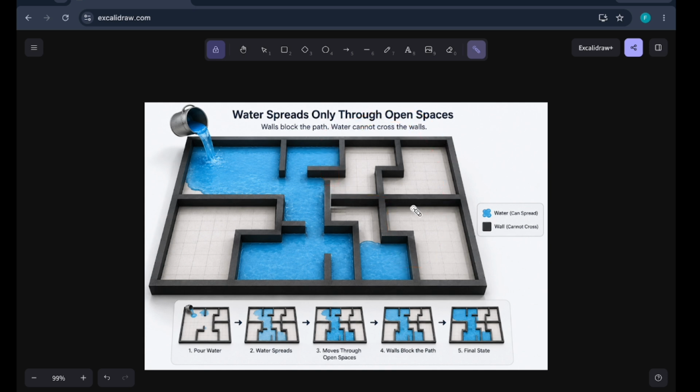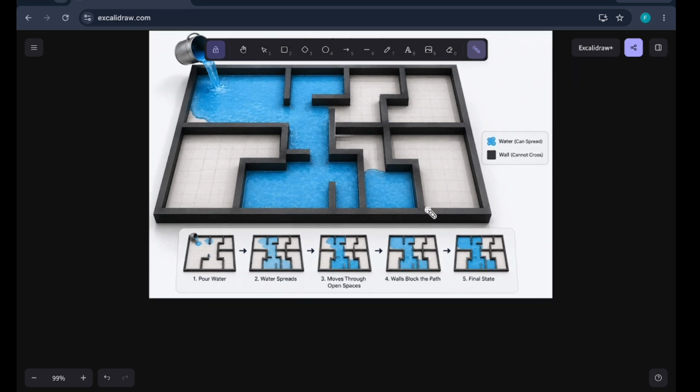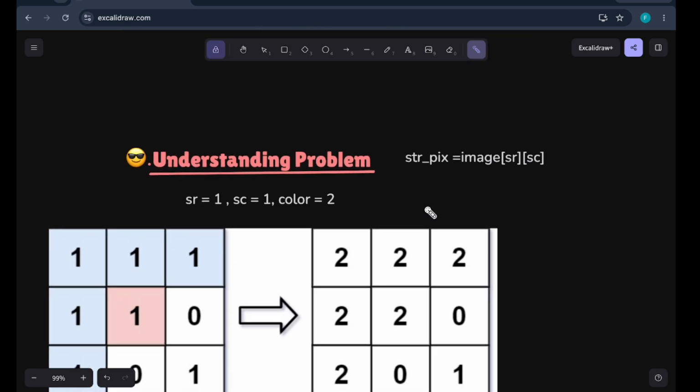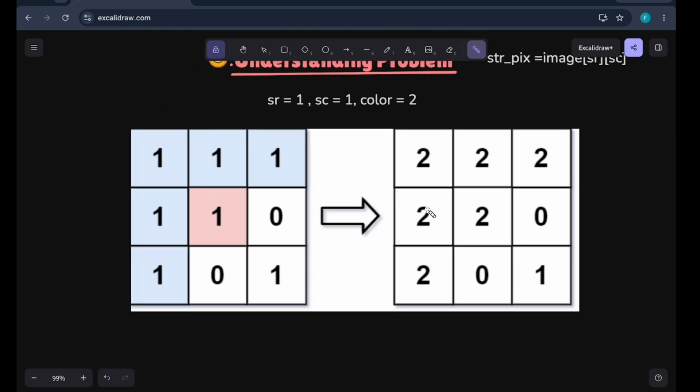So the flood fill will work exactly the same way. What I'm telling is these zeros are acting like a wall. So because of these different pixels, we are unable to reach this bottom right element.